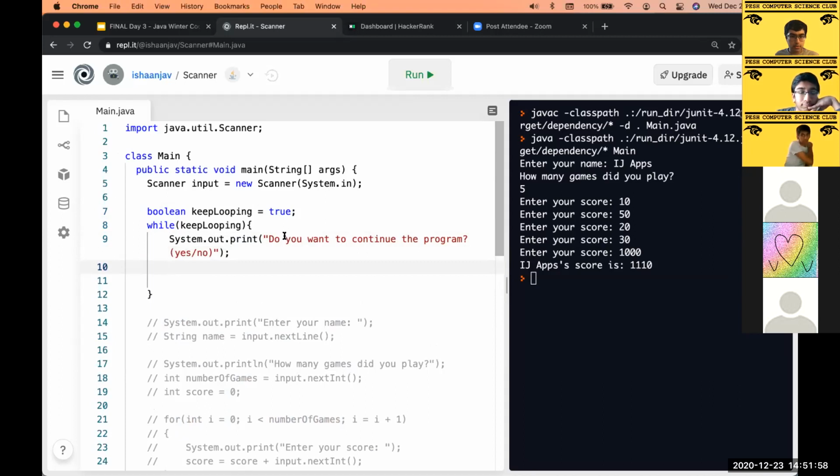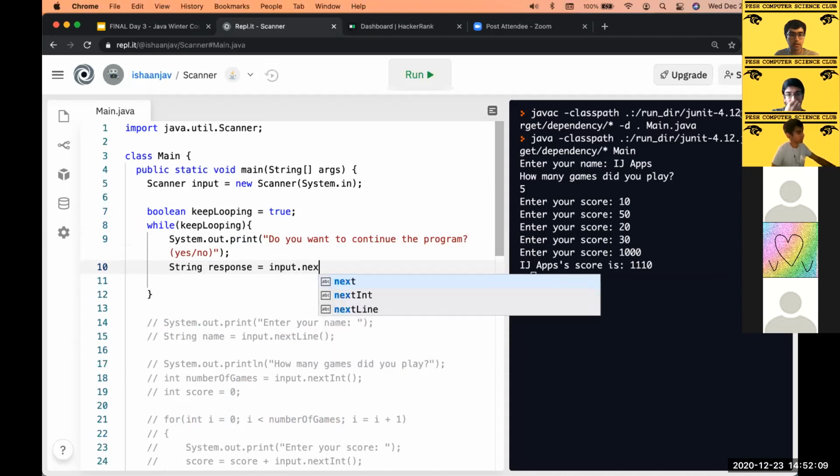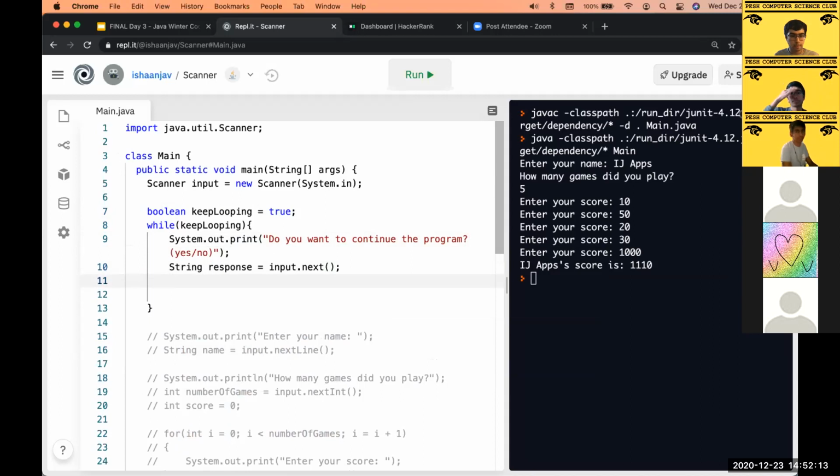Okay, so this will ask the user, do you want to continue the program? And they will either type yes or no, which means it's going to be a string input. So I'll say String response equals input.next. And this is just a one word response, so next works fine. And now this is where I'm going to use an if statement and the equals method that we covered with strings yesterday and the day before.